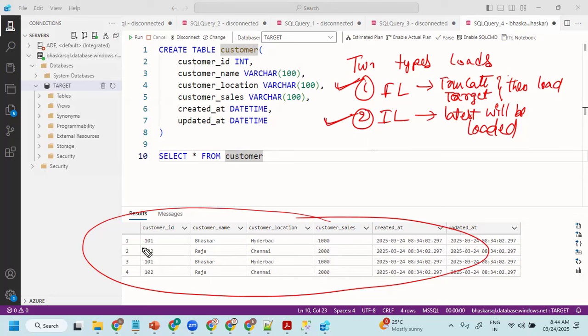So these 2 records are loaded first time. When I run again, these 2 should not be loaded because they were already loaded. If the record is already loaded, then we are not supposed to load the same record again. Okay, so people think that SCD type 1 is an incremental loading. Basically, that is not incremental loading.